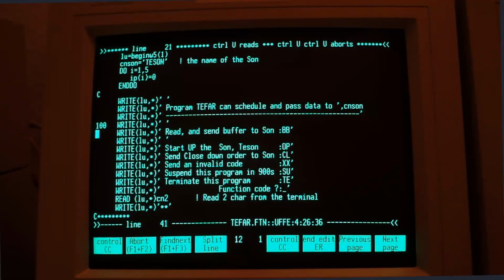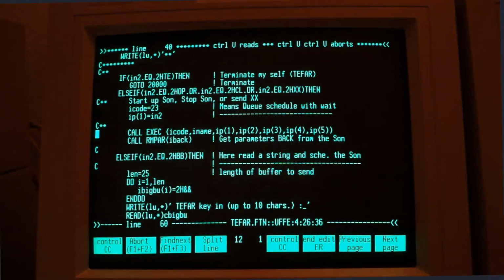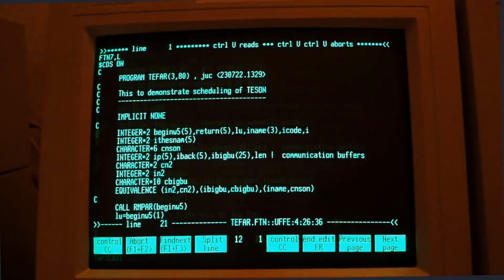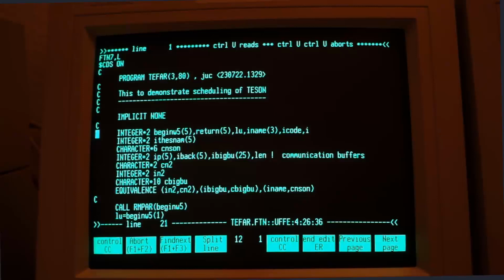That means if I have made any change on this page, this update will go into the source file. And you can see that it is backing up because the cursor is running down the page, like this. Often, when you look at long source code, it is very convenient to use the function keys down here, so you can concentrate on the code and not on the keyboard. So I use this key here, previous page, so I'm at the top of the file.